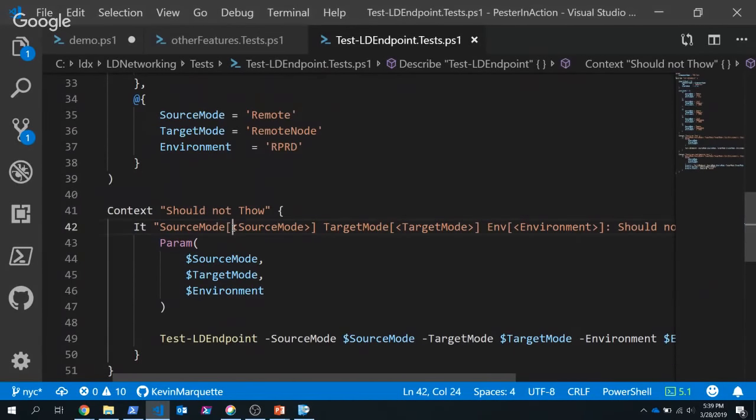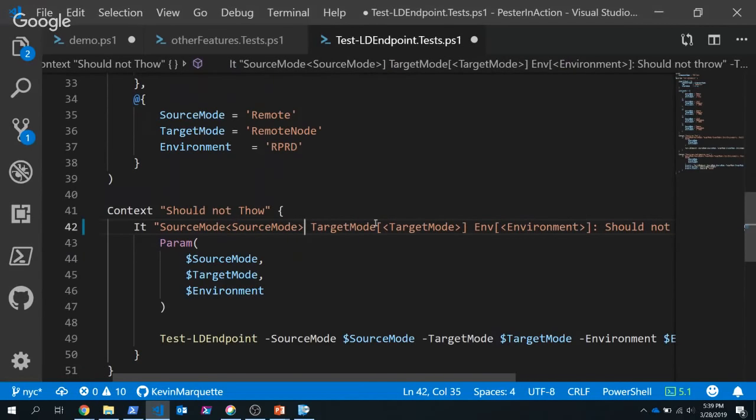A small nuance here is these brackets aren't actually part of the Pester syntax. It's just a personal preference of mine. I like knowing, when I'm injecting values into a string, what the edges of those are. I could have done pipes or anything, but I like doing brackets to denote, as a PowerShell dev, I'm placing a value in there.